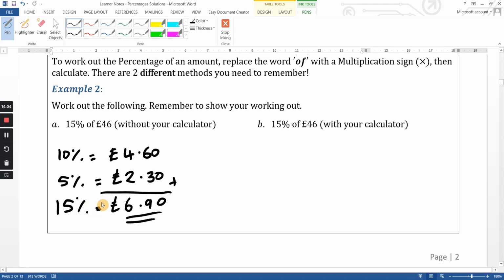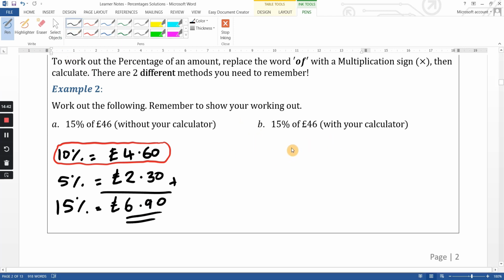How to work out any percentage: you can use that as your building block. Use 10%. If you work out 10%, you can work out pretty much any percentage it's asking for. If it's saying 20%, you double it. If it said 30%, you times by 3. If it said 11%, work out 10% first, then work out 1%. You divide it by 10 again and add it on. So you can work out any percentage using 10% as your building block. It's a really good way of doing it.